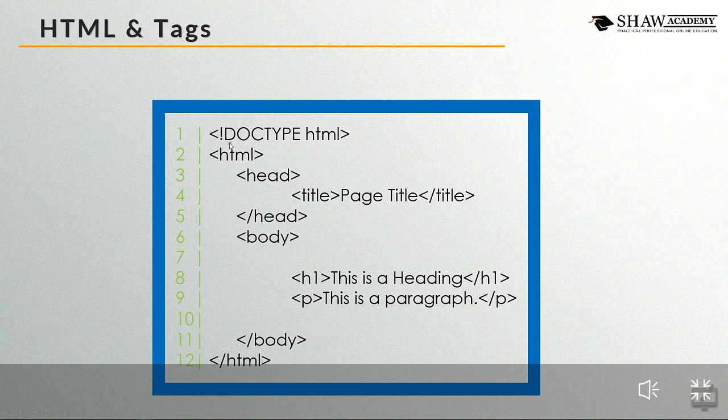Inside the HTML, we've got the head tags, yeah? And then inside the head tags, we've got the title tags. So the title tags are a child of head. Head is a child of HTML. Body is a child of HTML. Body is a sibling to head. Heading 1 is a child to body. P is a child to body. Heading 1 and P are siblings. That's how we talk about these things.